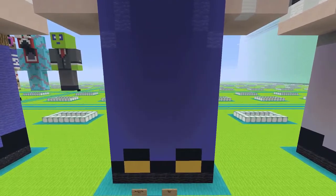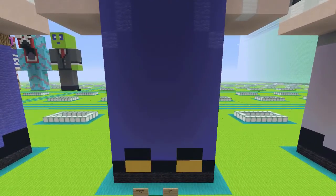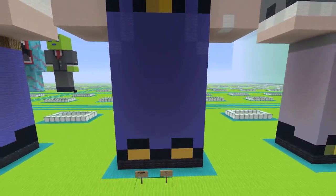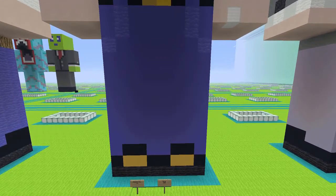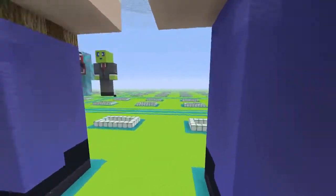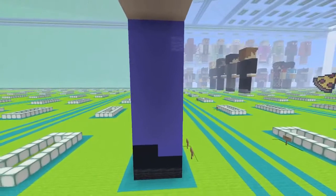Anyways, here's the bottom of the front of the legs. The pants are made out of brown concrete and his pockets are actually made out of blue wool. Usually it's different, but it's inverted. The shoes are made out of black concrete and yellow terracotta with black wool. I almost said blue and black, mix them together.